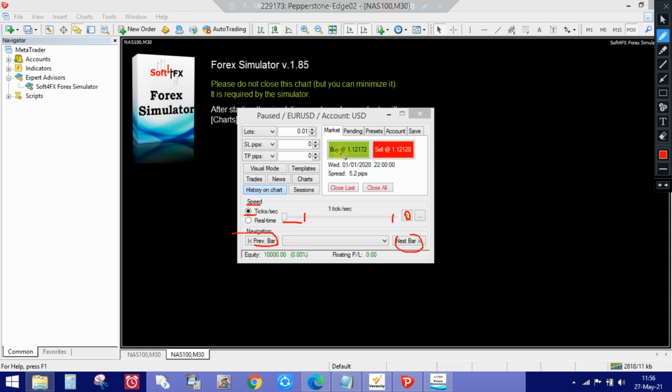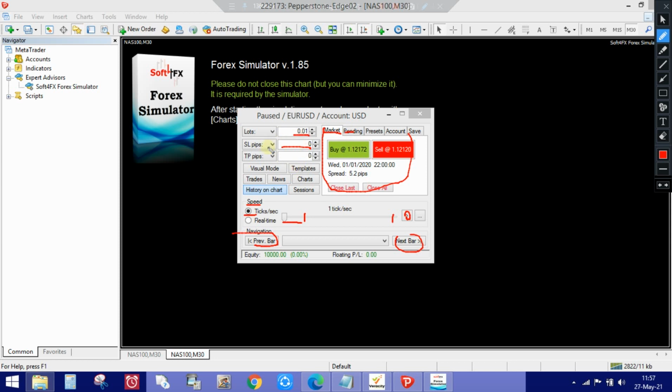And here, this is what you'll be using to enter the market. This tab right here, market, basically means you entered market execution and the current price was the one you enter at. And here you can use pending orders. And let's say you have a setup formed up and you want to enter. So here is where you adjust your lot size, and here you place your stop loss, whether in pips.